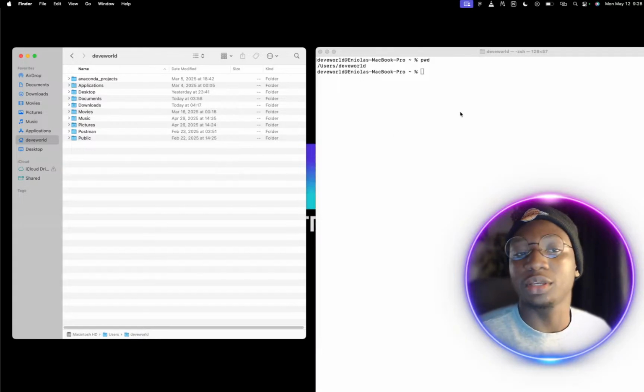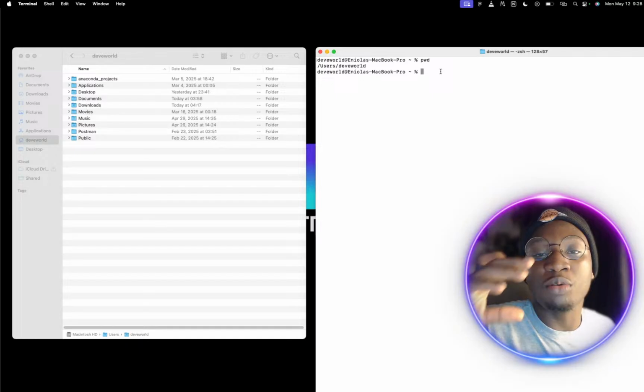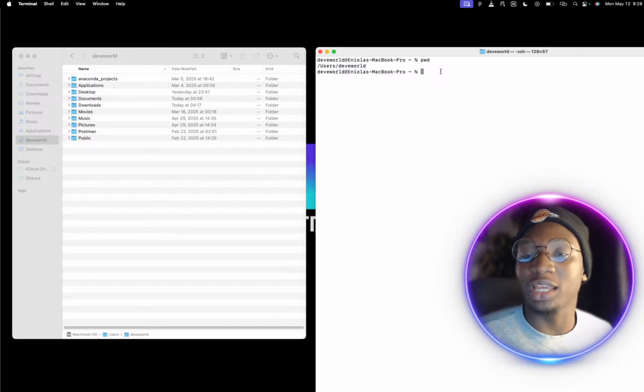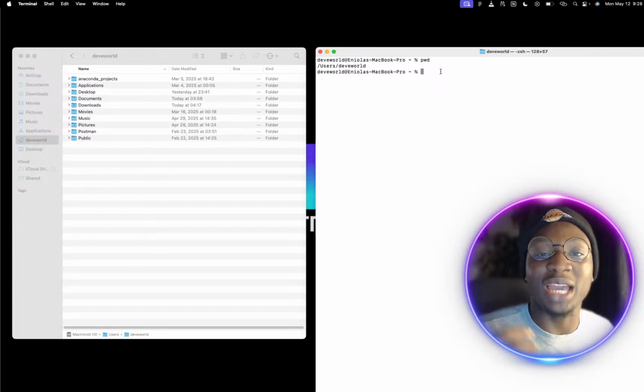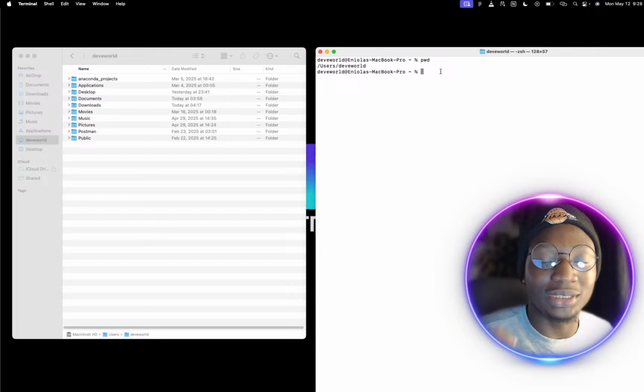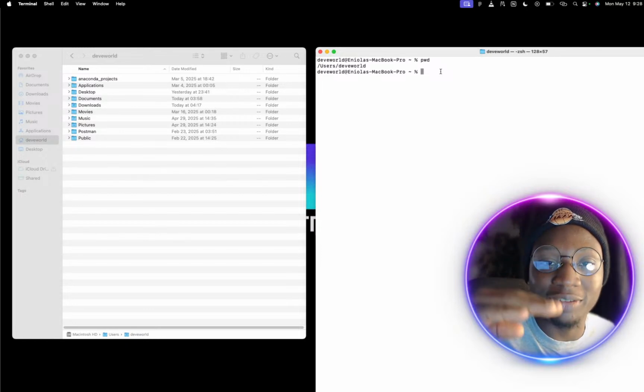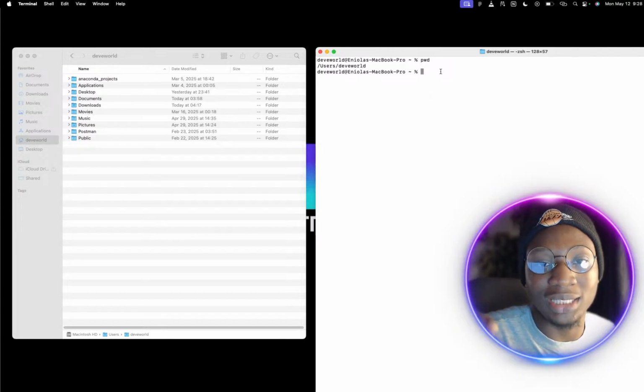All right. So what I want to do now is show all the folders and files I have in this particular working directory. So how do I do that? If you are using Windows, type dir. Dir is going to list all the folders and files in the directory that you are in.